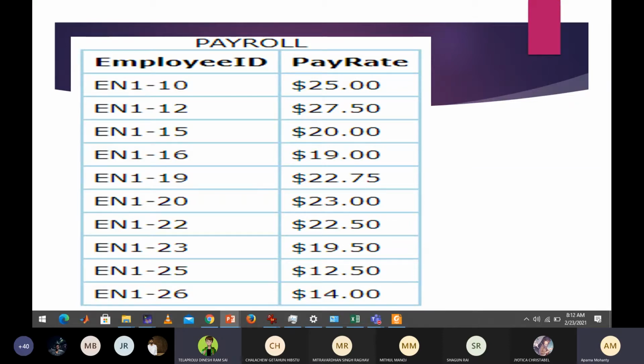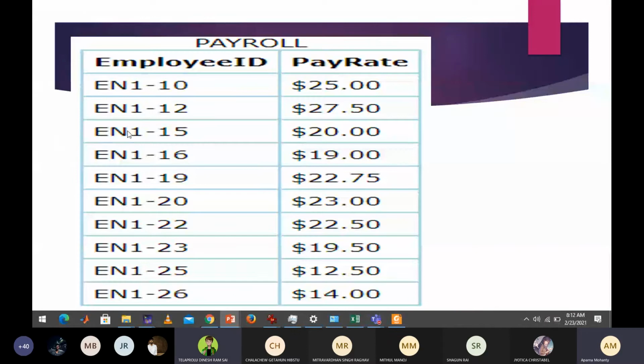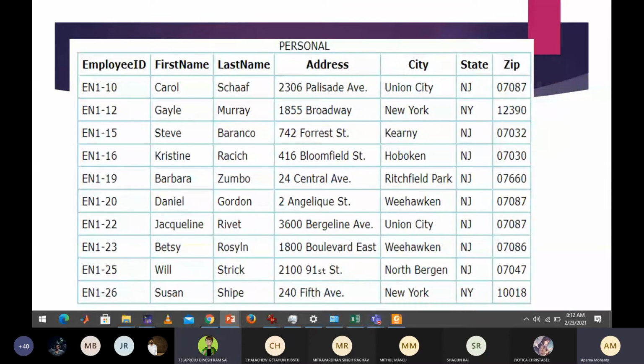Okay, I'm saying that here you can see this table, right? There is the employee ID and all the details: first name, last name, address, given with respect to the employee ID. And on this side there is the employee ID and the corresponding salary of the particular employee. So is it possible to merge these two tables? Yes, ma'am. We can use SQL, and in that we can use the employee ID to sort out the respective salary and merge it into this table, ma'am.